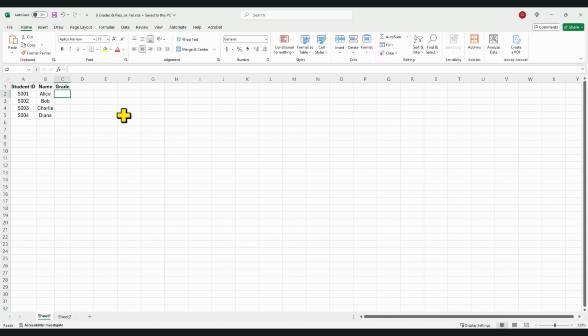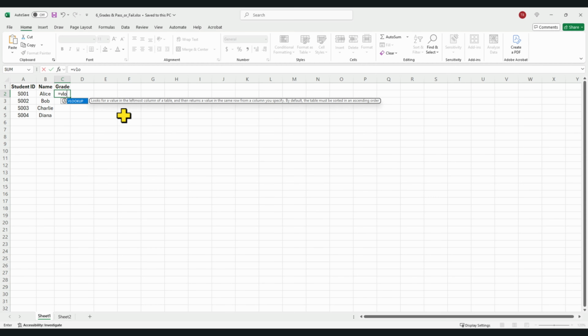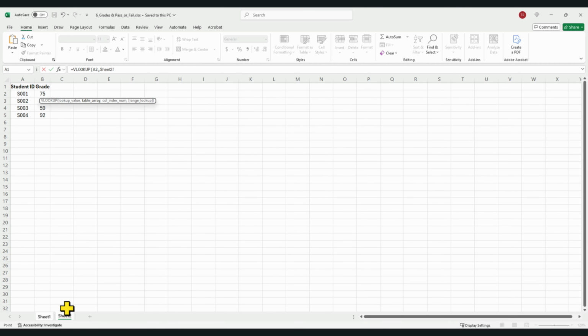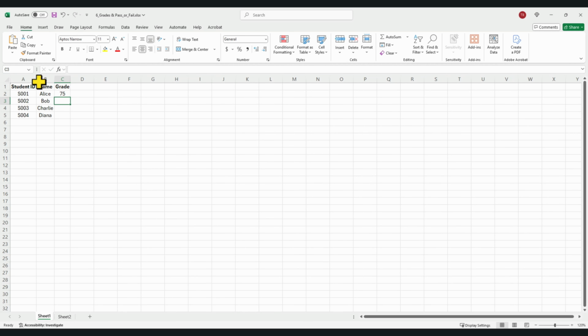In Sheet 1, select C2. Type =VLOOKUP, open brackets, A2, go to Sheet 2 and select the data set, comma, number 2, which is the column number counting from left, which has the information that we need. That column contains grade information, comma, false. False is for an exact match. And hit enter. Now you will see the grade information in Sheet 1.